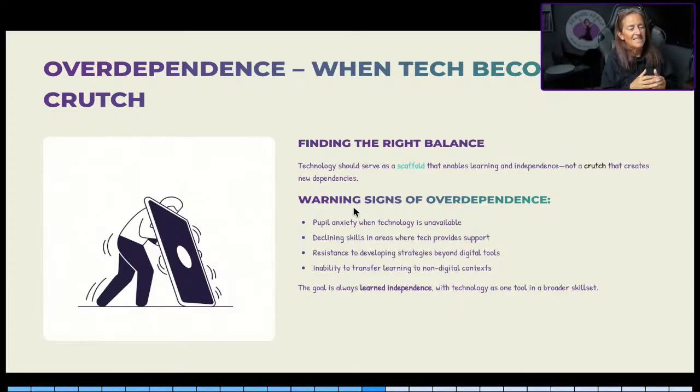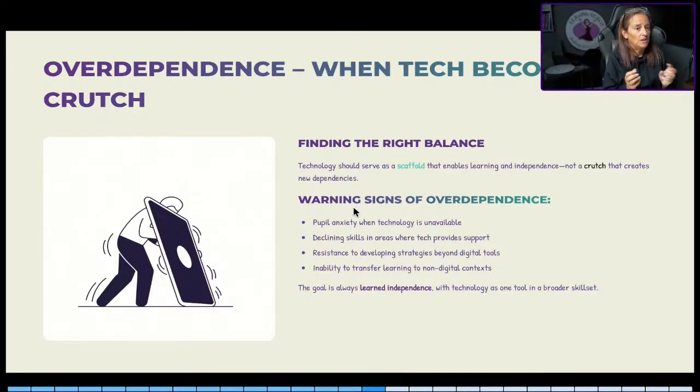But we are finding now, previously we had a reliance on adults. So we talked about that learned helplessness from the research on maximising the impact of teaching assistants. I can't even remember what year it was now. I think we've actually got an issue at the moment with technology being our learned helplessness.